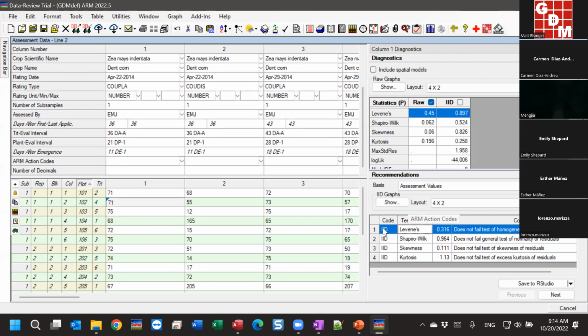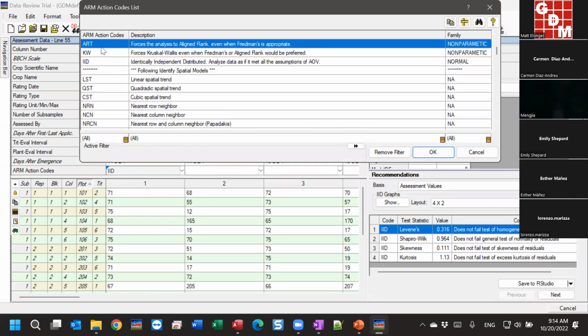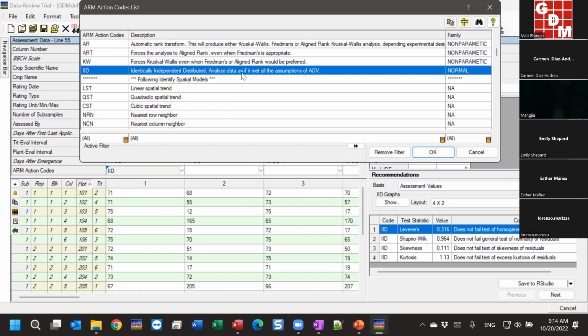So if I double click into this row here, or I could click the IID check mark up above, either one of those will do the same thing. It will apply that recommendation into our column. In this case, it just puts that IID, which really says ARM isn't going to do anything to our data in the analysis, but we marked it that we have actually reviewed the column. And this is just an action code. If I display the list here, it's just one of the many action codes we have. And it basically is just instructions for ARM to analyze the data, just like normal, no special action that needs to occur.